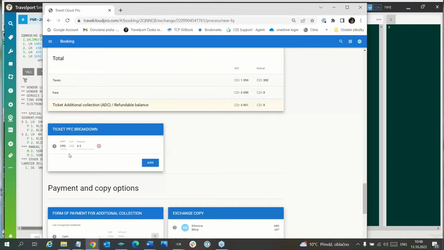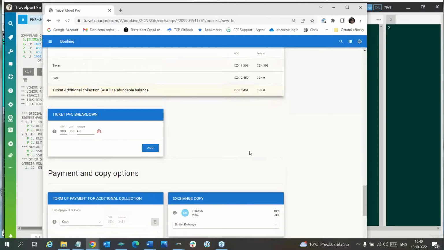But when it is second or third exchange or reissue, sometimes TCP has no information about this XF tax and cannot find it from the ticket as well as not from PNR. So in that case, the agent needs to add this airport code here and the amount. Always on the original ticket it is shown. So he has to find it and add it here.